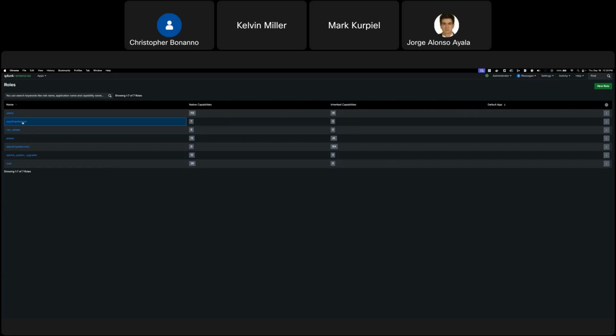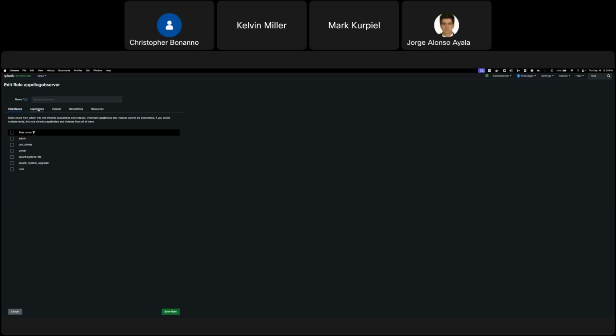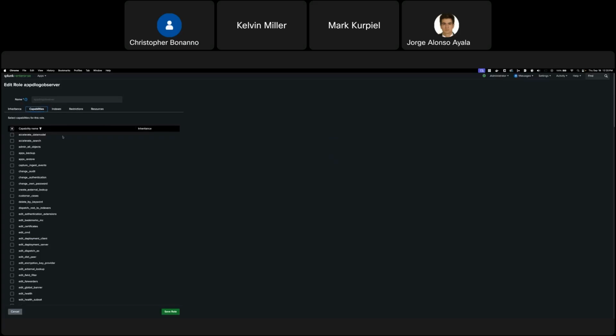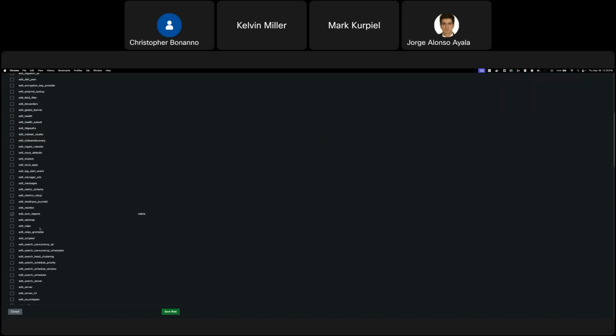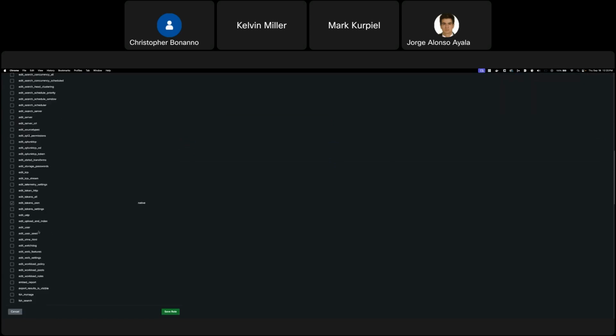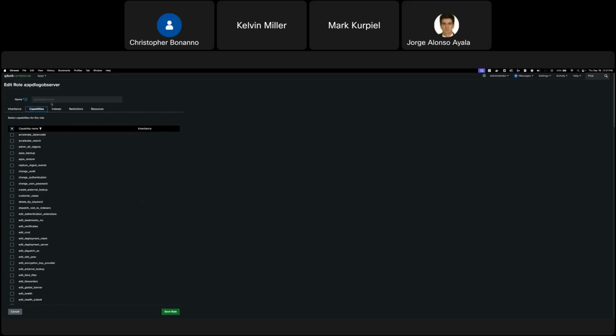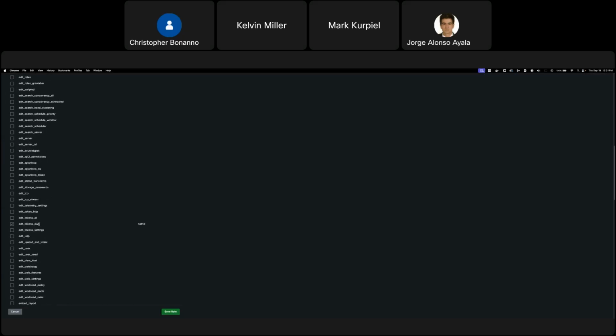This is for inheritance, and you're not going to need to worry about that. Capabilities is going to be the important one. This role seems to have a little bit more, but we need edit tokens own, this one here, and then we also need search.